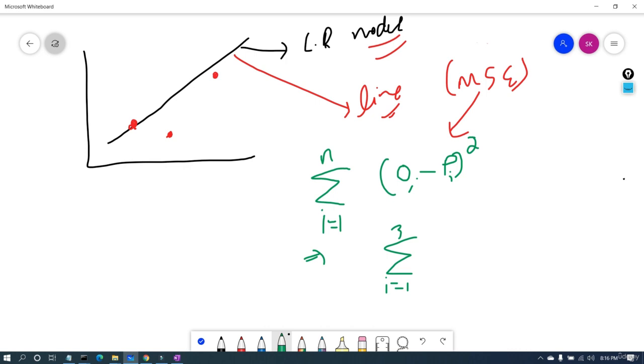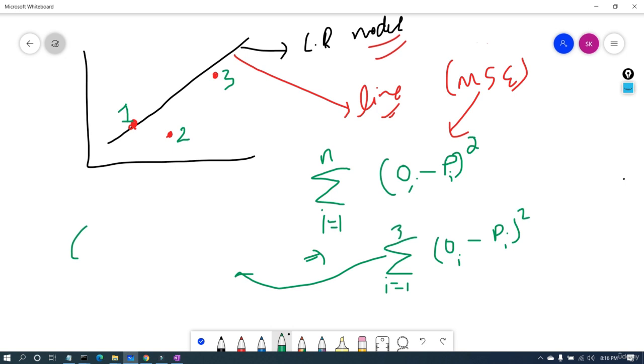So here we have 3 data points. Now our formula becomes O_i minus P_i. If I compute this, what it really means is that I have to compute, for each of these data points, its observed value and predicted value. For this first data point, I'll just consider this to be the first, this to be the second data point, and this to be the third data point. Let's see the first data point.